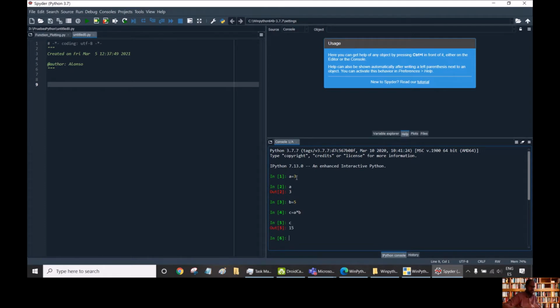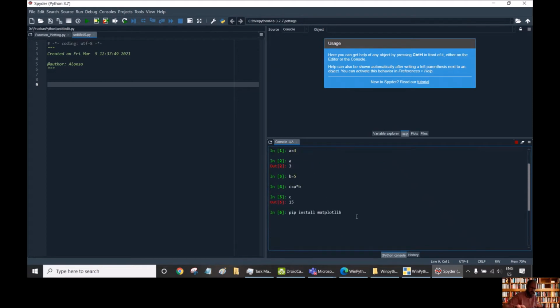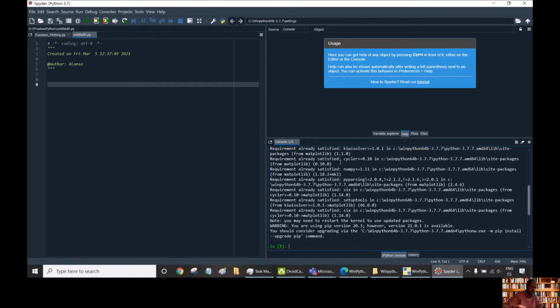We can even install new modules from here, pip install matplotlib, and then we get the same response that this requirement is already satisfied.